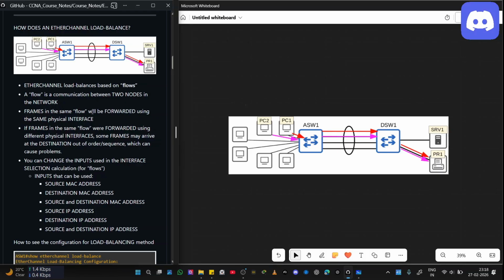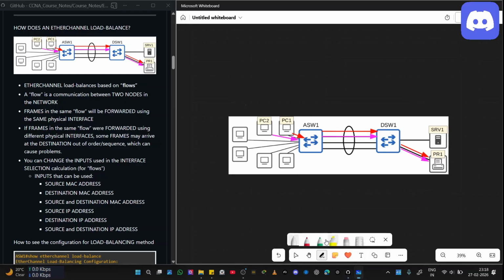Frames in the same flow will be forwarded using the same physical interface. It's absolutely correct, but it depends on the scenario.